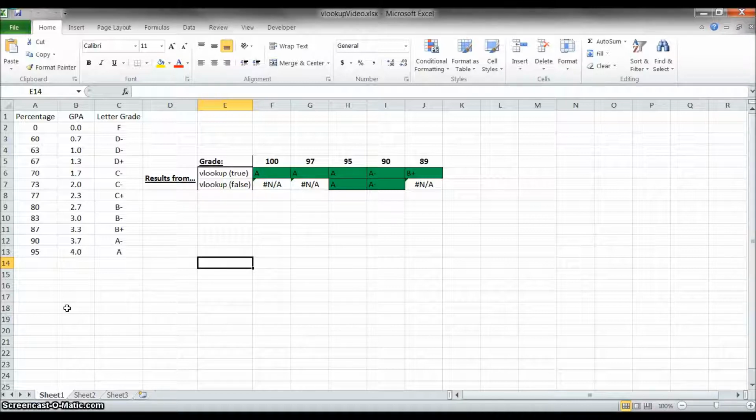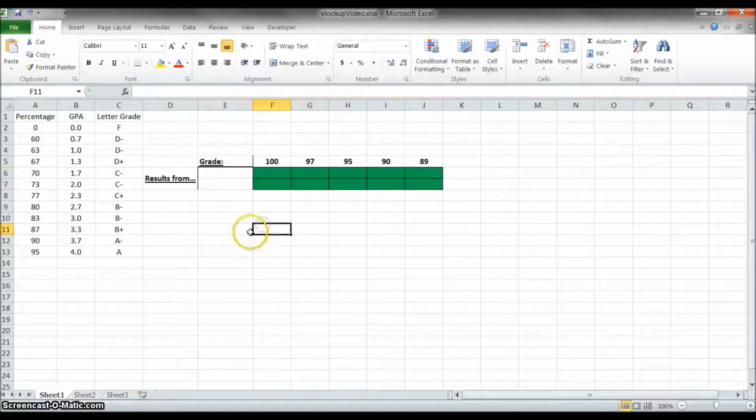My name is Connor and today I'm going to be walking you through how to use the vlookup function, which is a pretty sophisticated function in Excel, but a very valuable tool once you understand how to harness it. So what you're looking at now is going to be the final product once we finish everything we're doing. So I'm going to go ahead and get rid of all this because it means nothing to you right now. Oh, that's some conditional formatting. That's why these turn green, but don't worry about that yet.